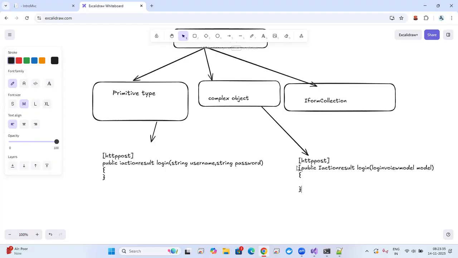This is complex, because I am passing a model as the parameter here. And IFormCollection, we'll talk about it next.